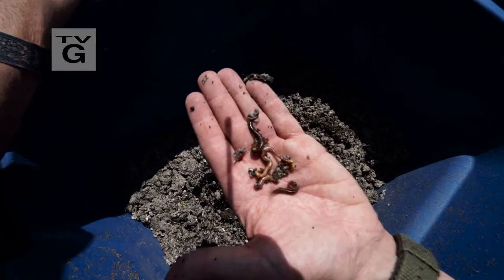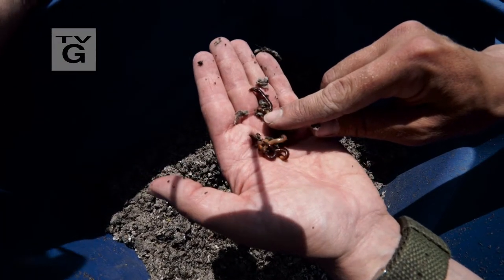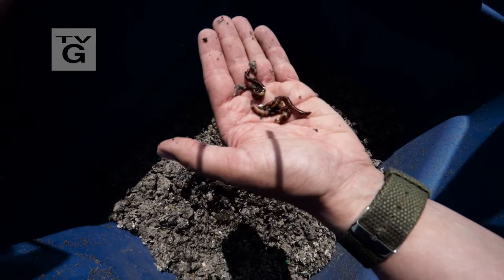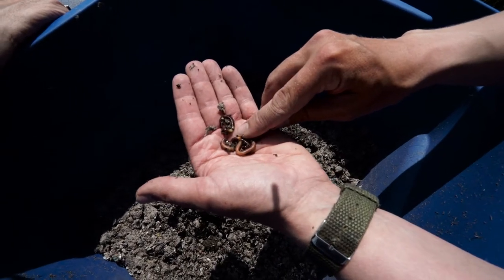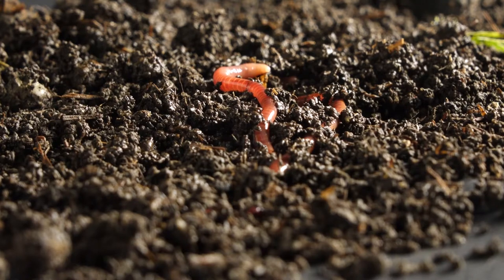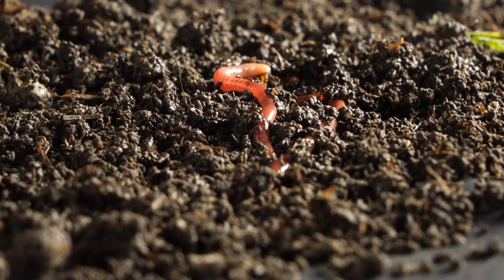Worms — it's hard to tell the front end from the back a lot of times. This worm has that fluid; that's what these worms do if they feel threatened. These are called Eisenia fetida, because there's a fetid odor and flavor to predators. It just composts — it works in that upper two feet of compostable material.